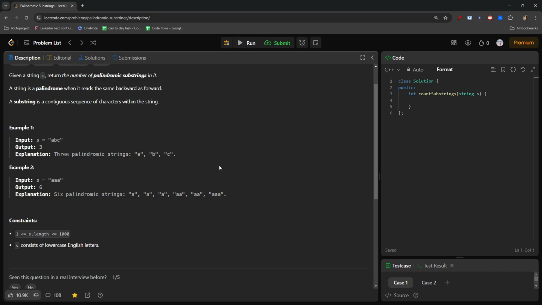Now if you recall the previous question we did in this series, which was the longest palindromic substring, this is somehow similar to that. There we were required to figure out the longest palindromic substring, but here we are required to figure out the total number of palindromic substrings present. Anyhow, there also we were figuring out how to find the palindromes.